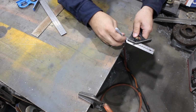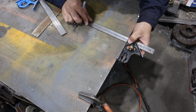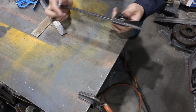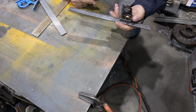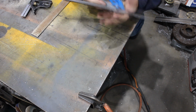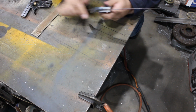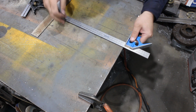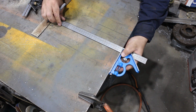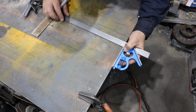Sliding set square, same thing. This one is spot on, but this is the square I started my apprenticeship with, and, well, it's about a $65 square, where this one I picked up from Bunnings for, I think it was about $20. Same again. Ew. Not that great. This one's how about 3 millimeters.